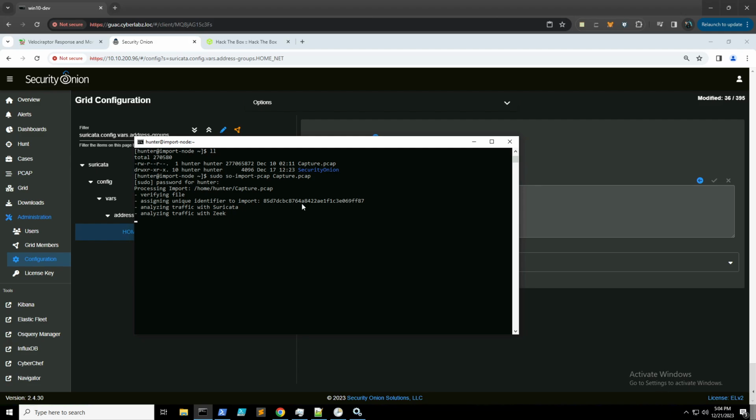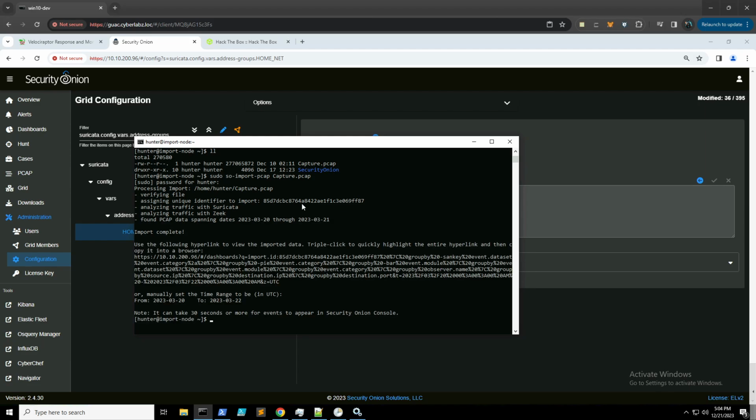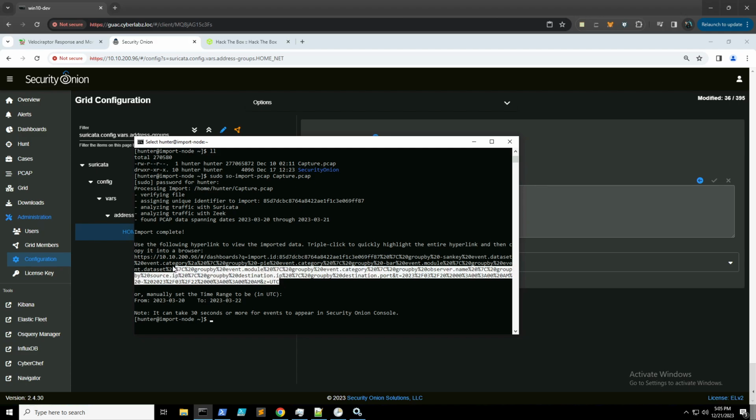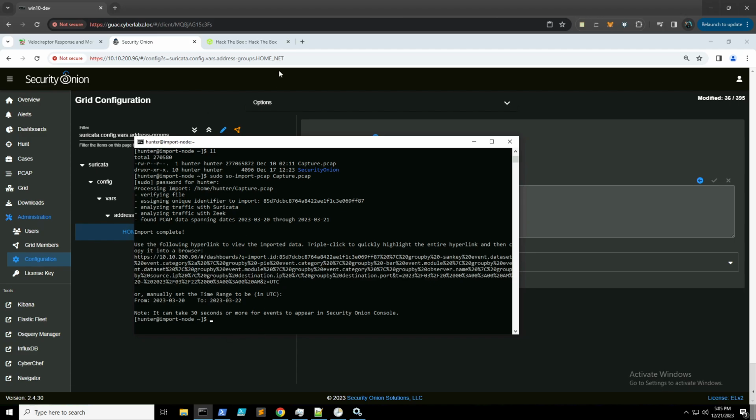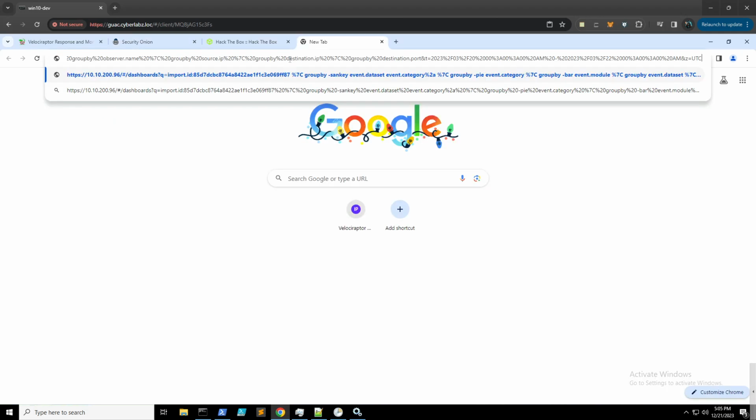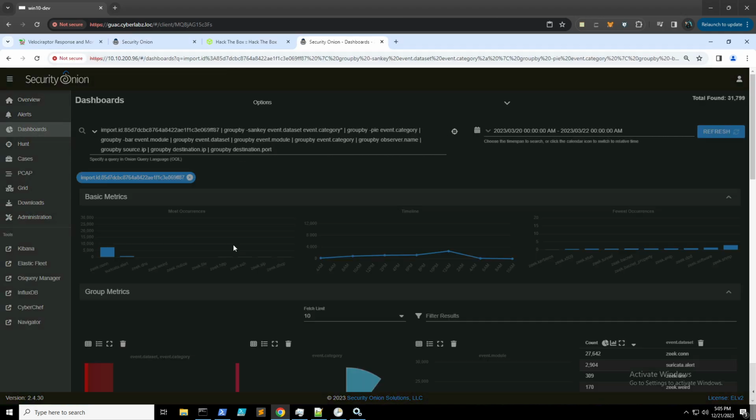Like I said, I started solving some of these challenges and got stuck at one, and that forced me to dig deep into Security Onion, looking at PCAP and other OQL queries, and jumping back around. So I just wanted to show this. This is actually pretty cool. We might try to solve the whole challenge set. I haven't completed everything yet, so we'll see how long this takes. Here's the URL for our PCAP that we imported. Just go ahead and copy that real quick, plop it into your search bar, and boom, here we are now.